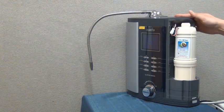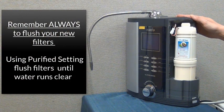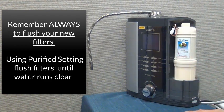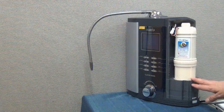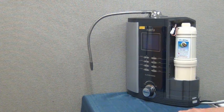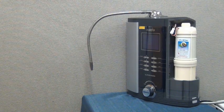Once your filters are replaced, you will need to flush the filters for 1 to 2 minutes until the water runs clear. You'll do this by turning the water on for the machine and letting the water run on the purified setting for about 1 or 2 minutes until the water runs clear. While you're doing this, check around the filters to make sure there's no leaking. Once you've finished flushing the filters, you can turn the water off and then it's time to reinstall the filter doors.